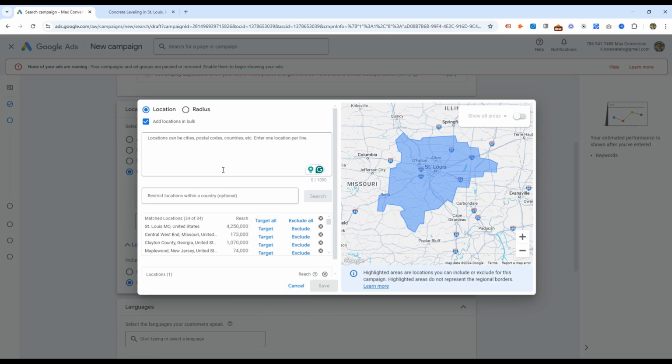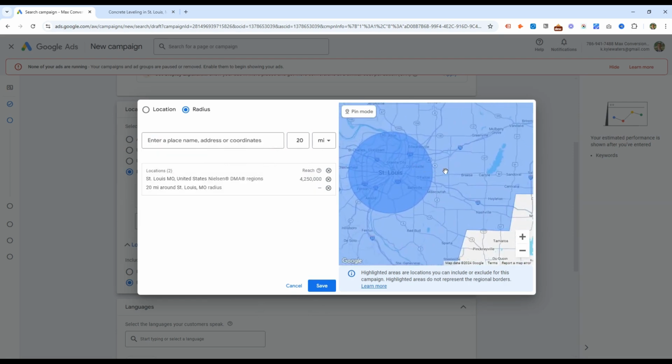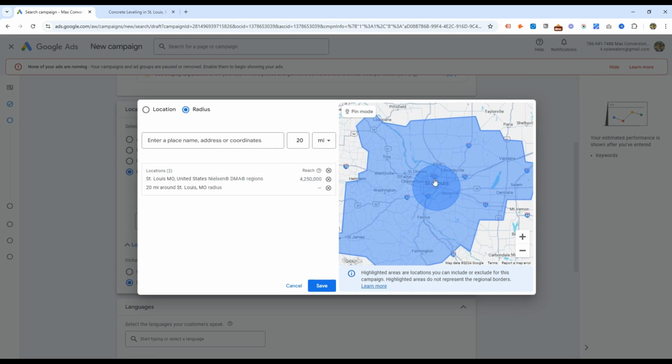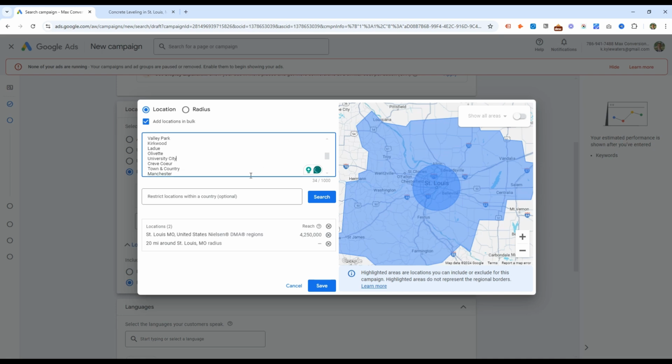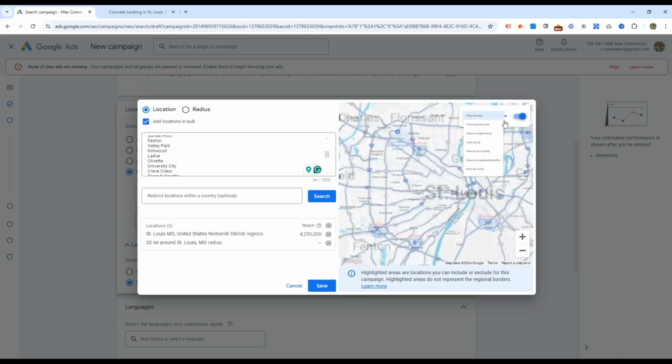And that way you have all your cities. The reason I wouldn't recommend a radius is, if we do St. Louis, a radius will be good. However, we want to get the data from these specific cities. So if you have all the cities, putting them in here and then targeting those specific cities will be great because you're going to see what leads come from what areas, what's the cost per lead per city, and you're able to really fine tune your campaign down the road.